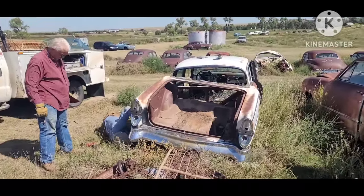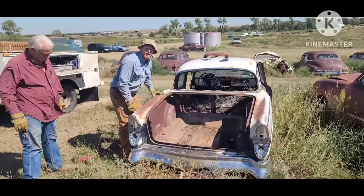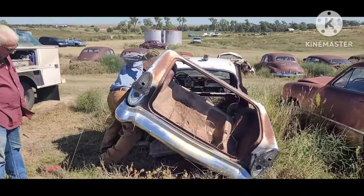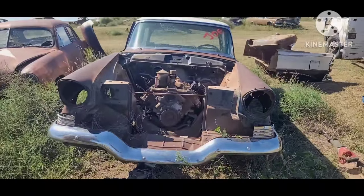It's like one of those lowrider dancing bed pickups. You ever seen those? Those lowrider dancing bed pickups? Yeah. Front clip's loose. Alright.